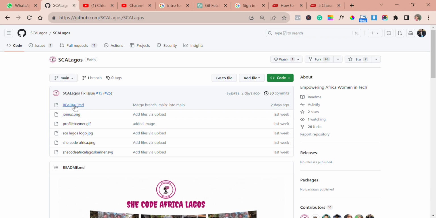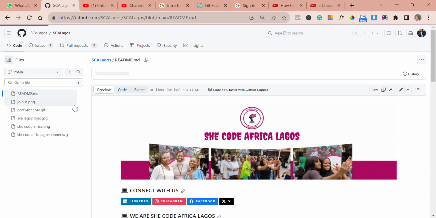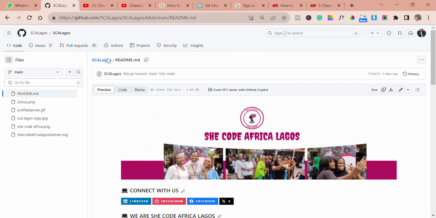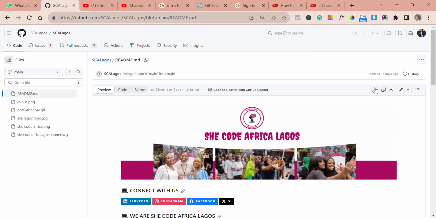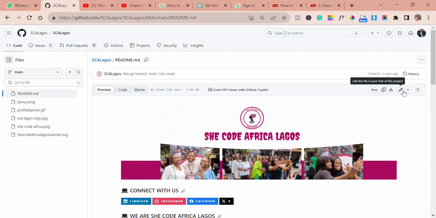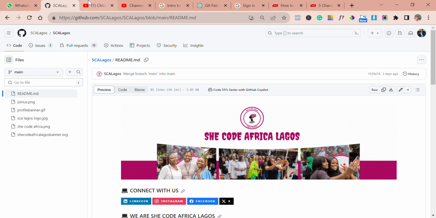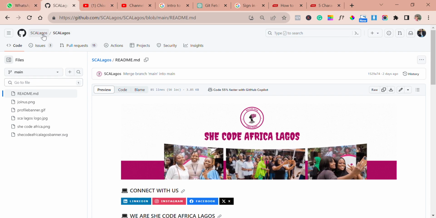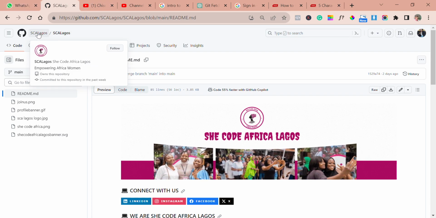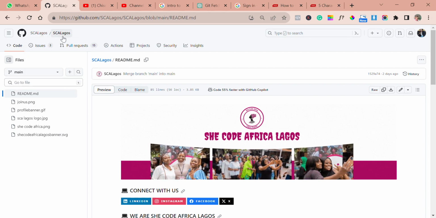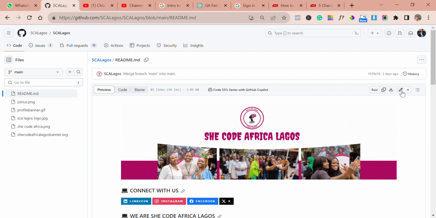So I'm just going to edit this. I'm not editing from here, sorry, because I know a lot of people tried the same. You can see I can actually edit. So some people tried it but decided they didn't understand what I meant. At this point, I'm no longer in my account. I'm in the Sca Lagos account and on the repo, and it is editable.